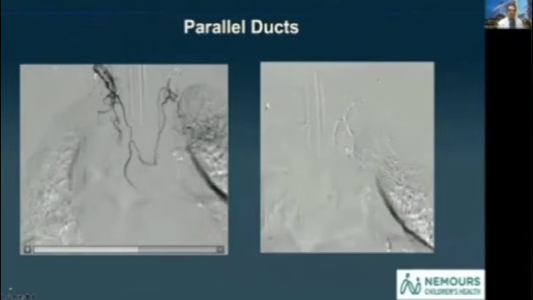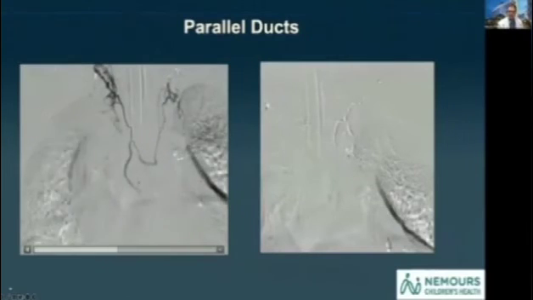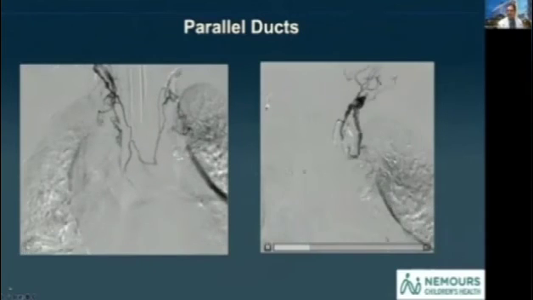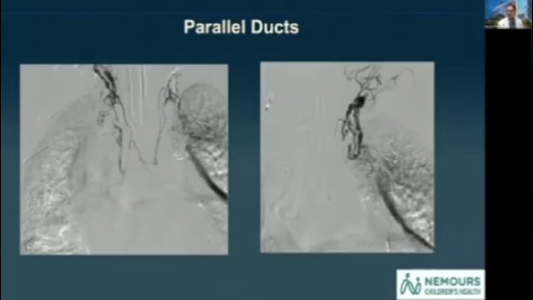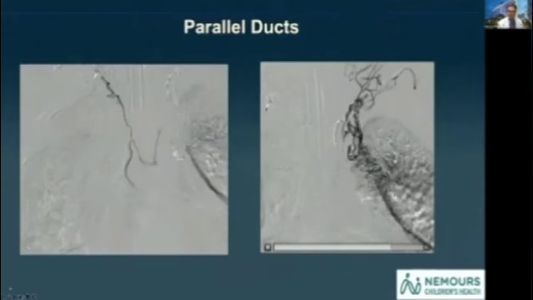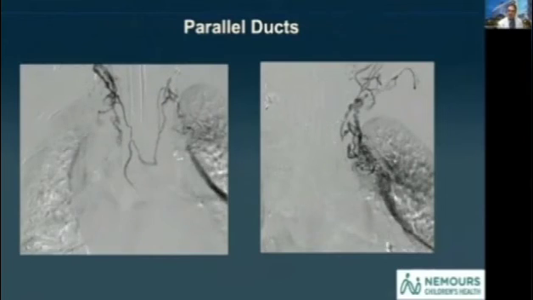We can potentially glue it selectively, but the problem is if you have these parallel ducts, even if you go very, very selectively and glue most of them, sometimes you're not successful. On the right is our glue injection, a selective injection into this branch. We're going to start gluing from this point and try to glue all the way down to the main thoracic duct. And that's what we do here.